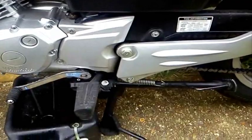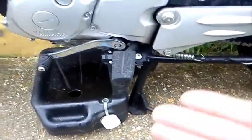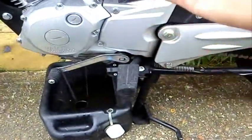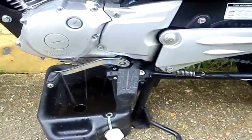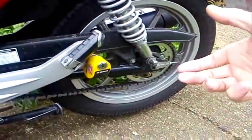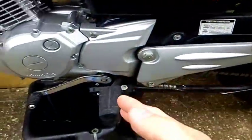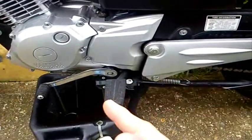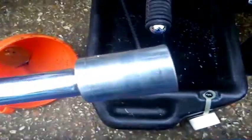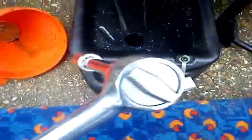Okay, there's something I forgot to mention. If you're lucky enough to have a centre stand, put it on the centre stand, because then it's level, so then the oil will find its way out. If you haven't got a centre stand, get one of those bits you put on the back wheel to lift up the bike. I wouldn't recommend putting anything underneath the bike unless you don't like your bike very much. And a 17mm socket, an extension if you want, just to get round that gear lever.